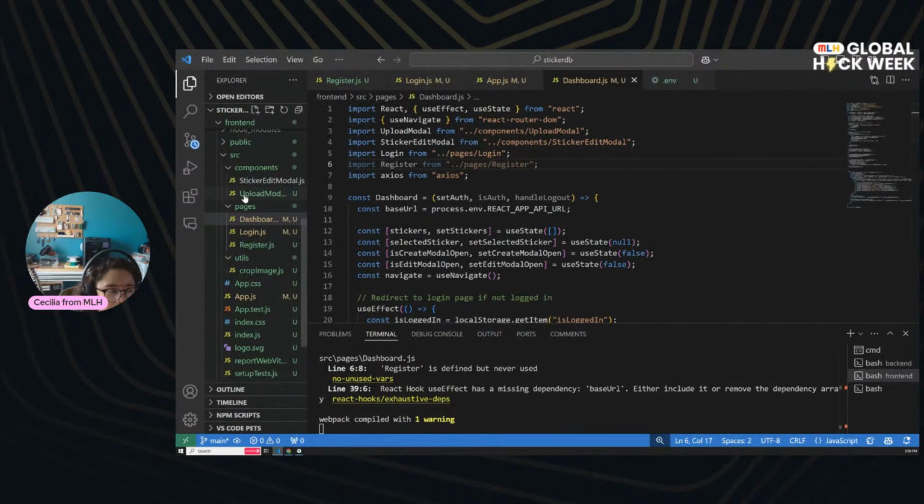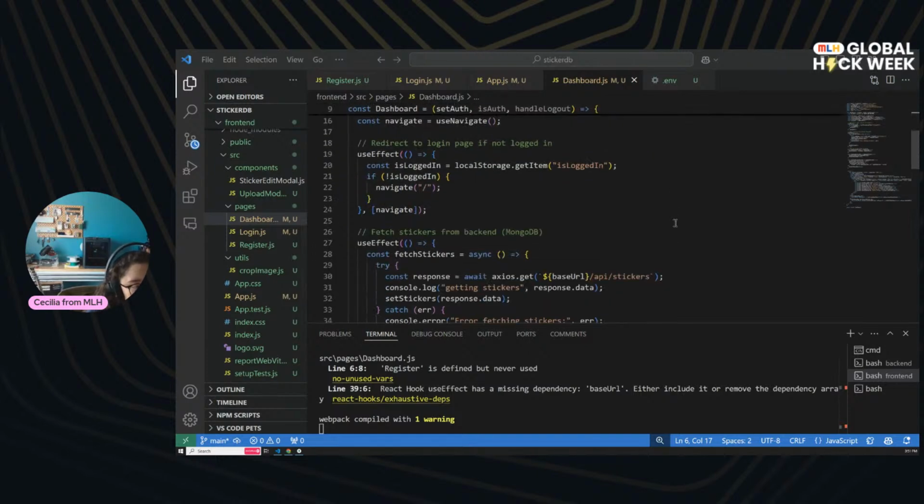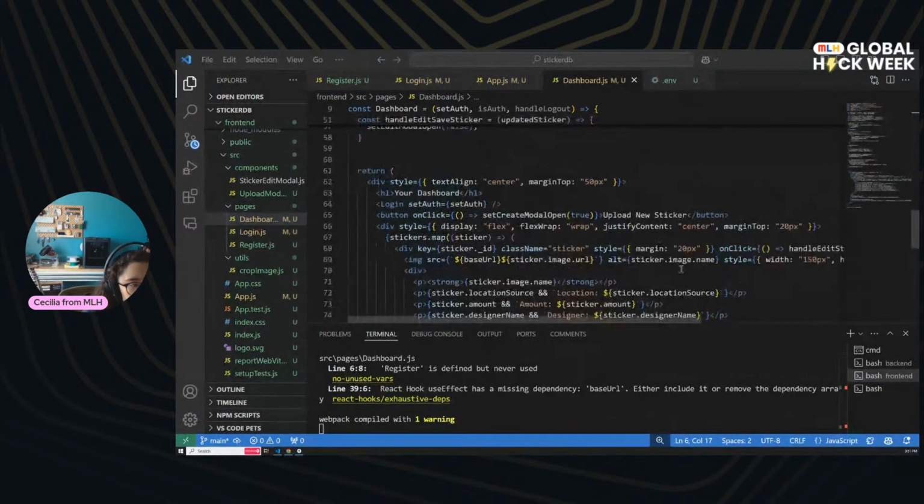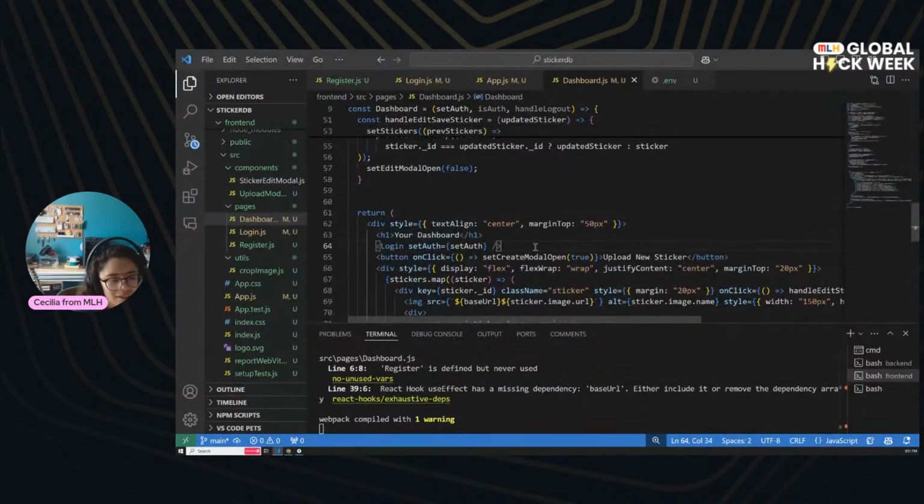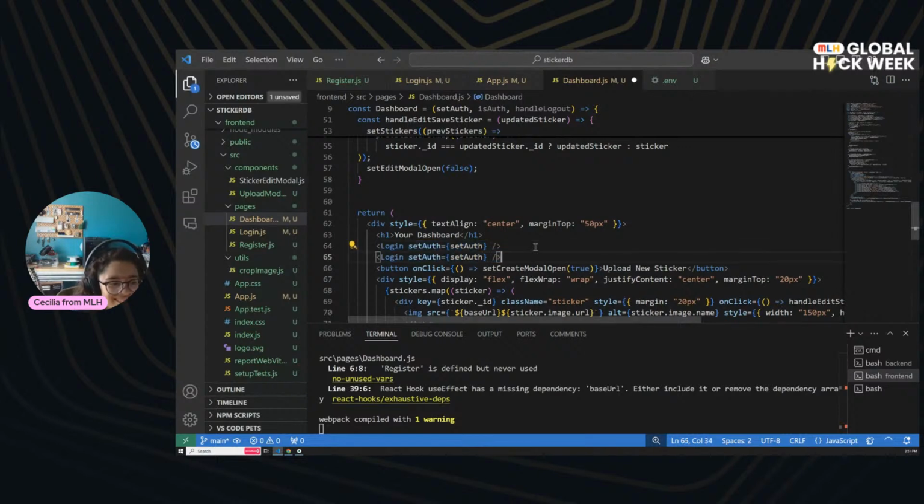I think we need to do a little bit more. Well, right now it's not pulling the back end because we're not running the back end because I forgot something. But also, we don't have register showing. So I'm going to be terribly lazy and I'm just going to do this. Register.